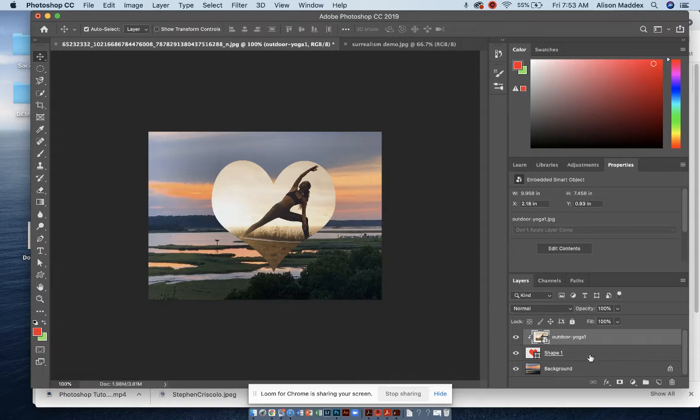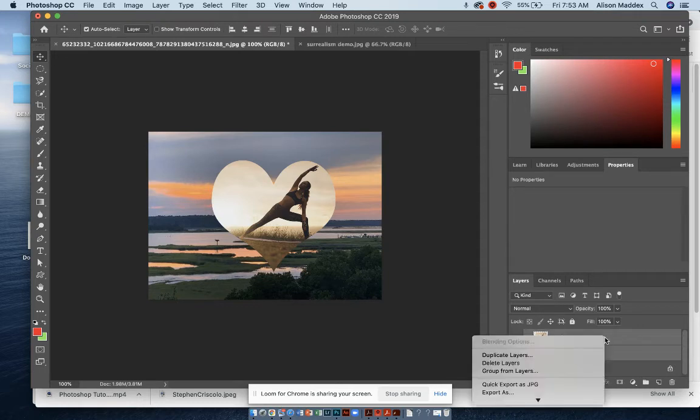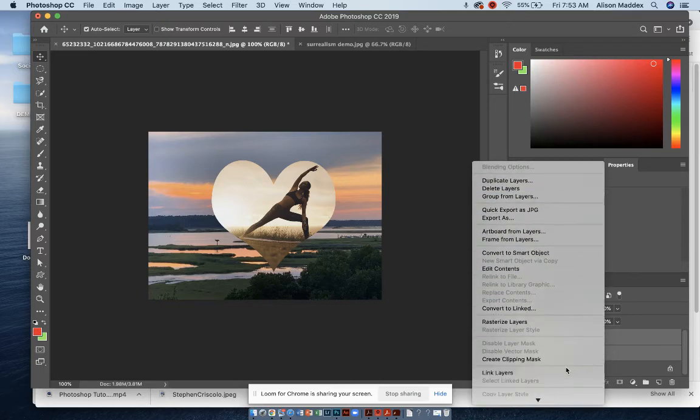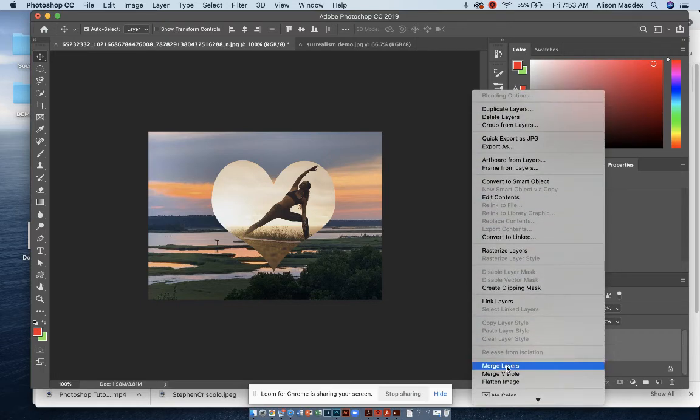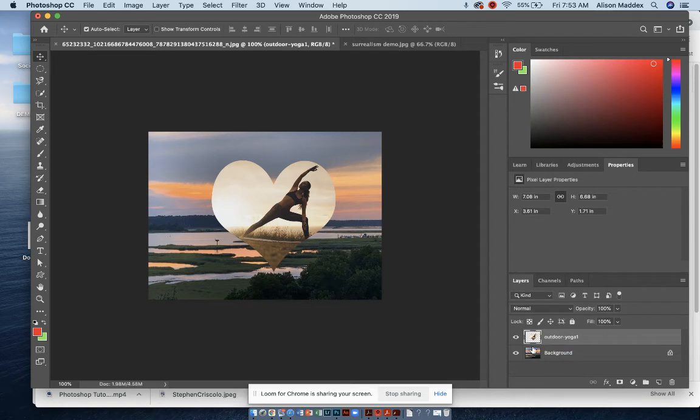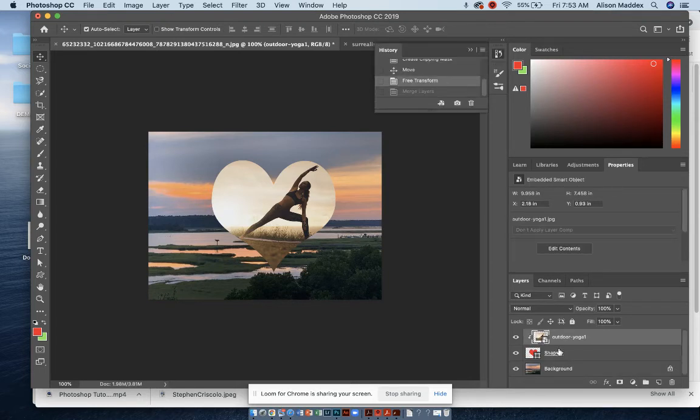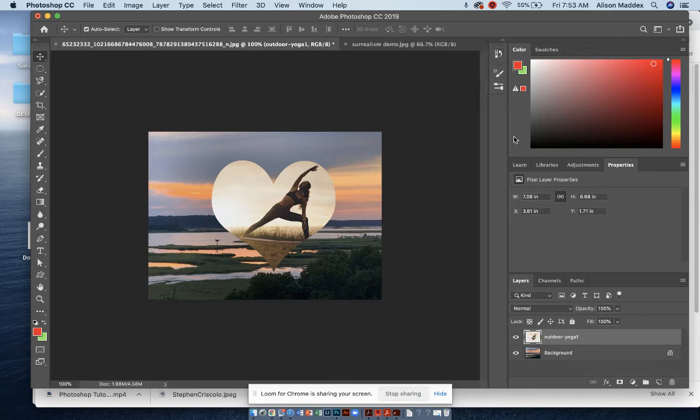So I'm going to hold my Shift key and select both of these layers, and then right click, and I'm going to merge the layers so they become one layer. Now, if you want to make a change after that, you're going to have to go back into your history and separate them again. Okay? But I'm going to just keep those merged together.